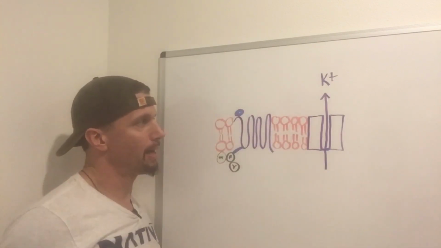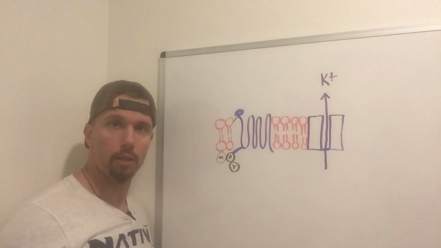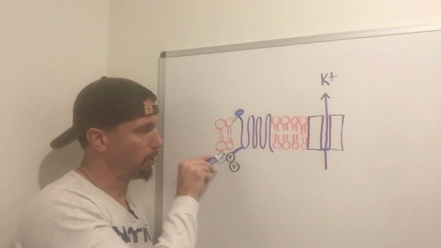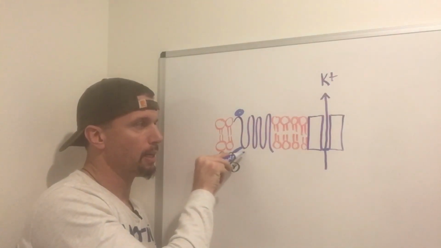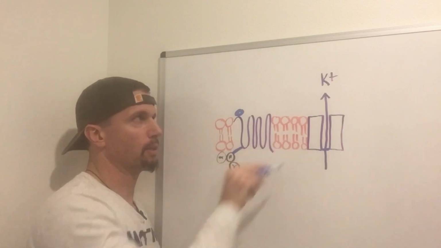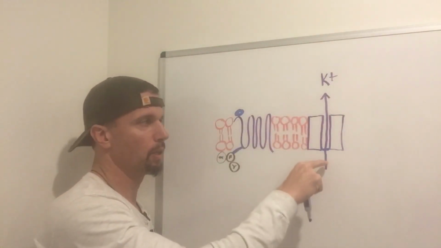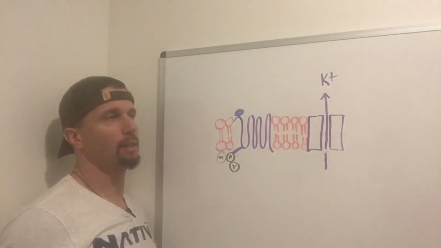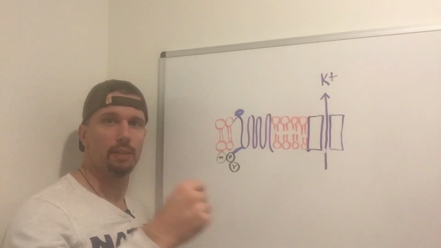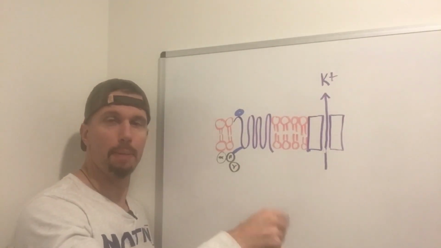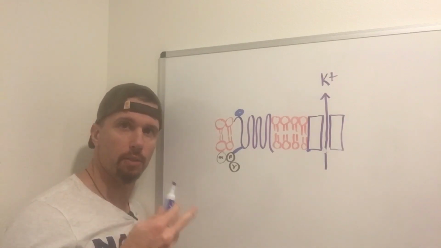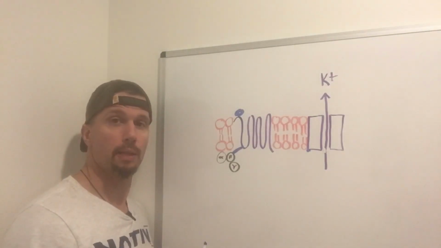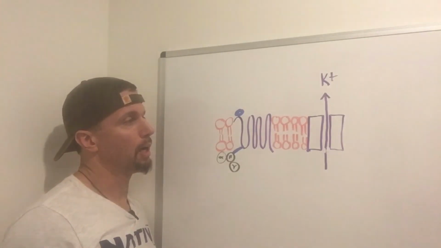So when acetylcholine binds to an M2 receptor in the heart, it's going to cause a conformational change. And instead of the alpha subunit, the beta and gamma subunits are going to break off here and slide down the cell membrane until they get to the potassium channel, and it's going to open it. Once it binds here, it opens it. Potassium leaves the cell. As positive ions leave the cell, it's going to hyperpolarize that pacemaker cell, and it's going to take longer for it to spontaneously go off again. And that's how the parasympathetic nervous system has an effect on the pacemaker cells.